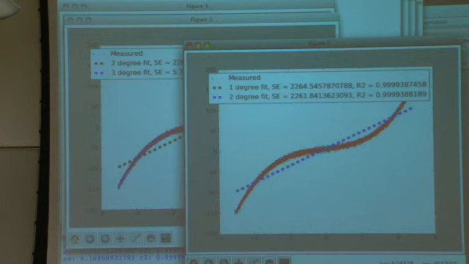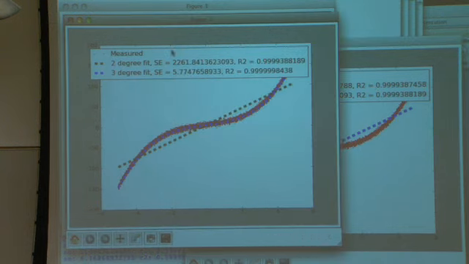But as soon as we go out and get a little curvy in there, we see that both the first and the second degree fits have pretty high error. When you compare them with a third degree fit, you see that the error drops down dramatically, and it's got a higher coefficient of determination.